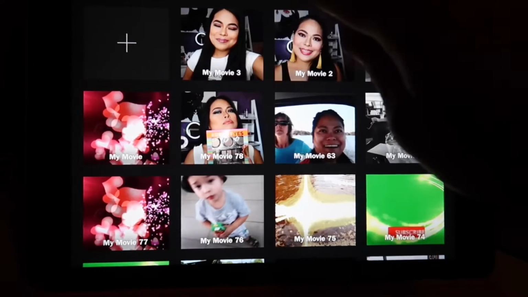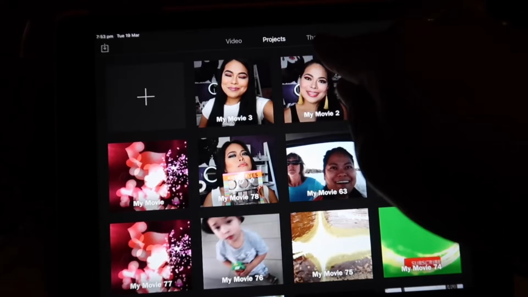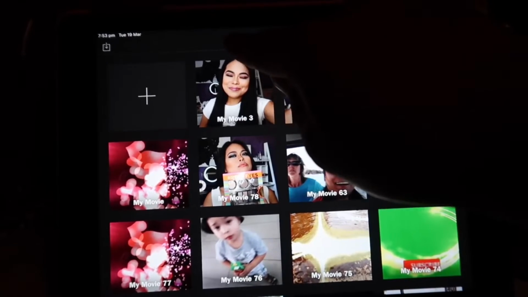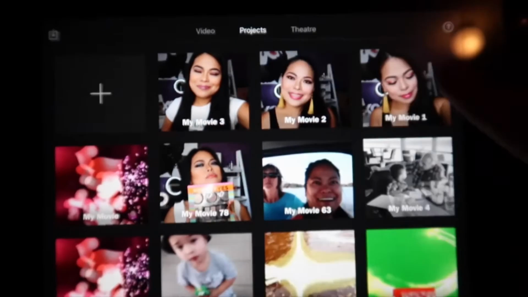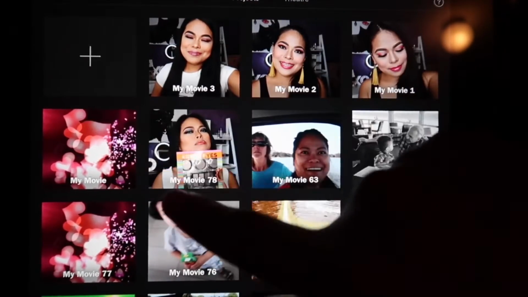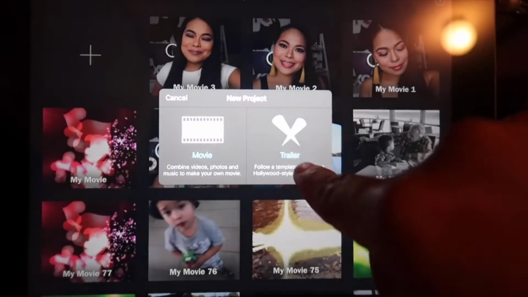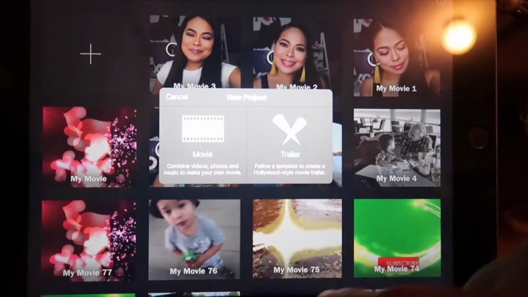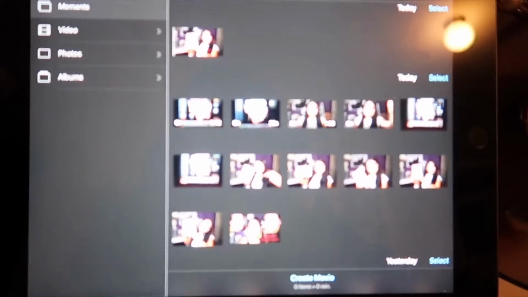You can see there are 3 here that you can choose: video, project. But this time I am going to click this plus here, and then you choose either trailer or movie, but because I want to edit a movie, I'm going to click this one here.